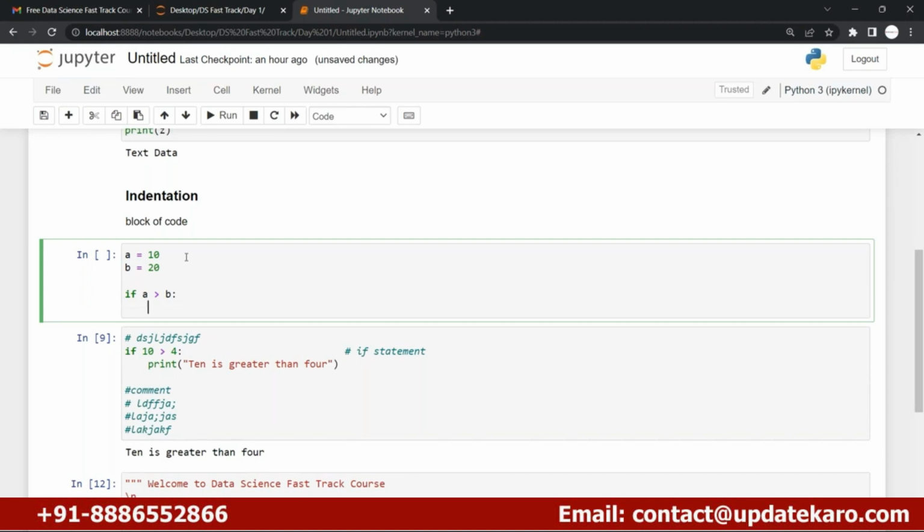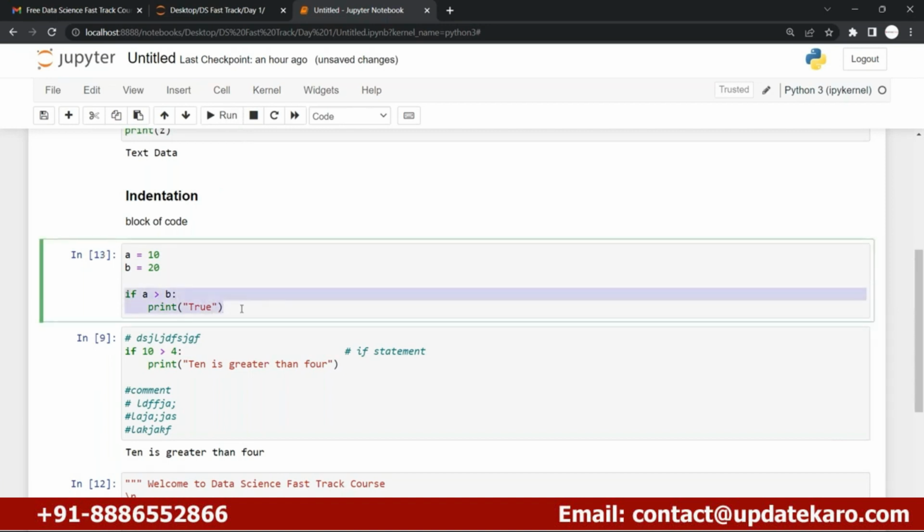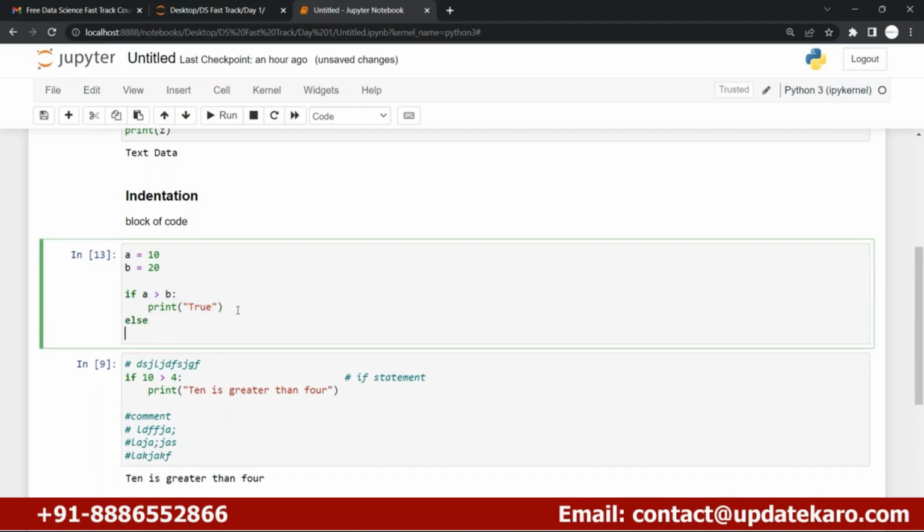After this colon you will see that I just press enter, and I'm creating this print statement, saying that if a is greater than b, if that is correct, then give me output as true. Let me run this. I got no output because this statement is incomplete. I'll use the else and again use the same thing.